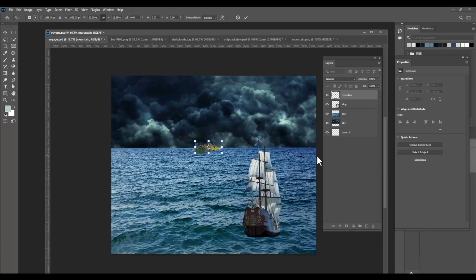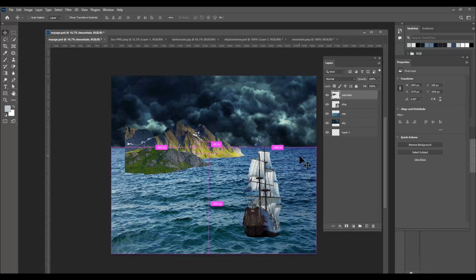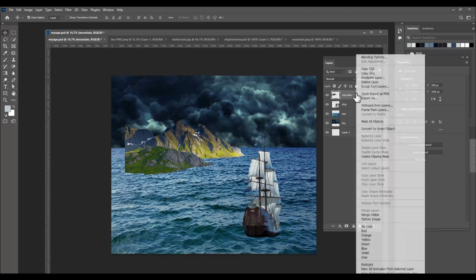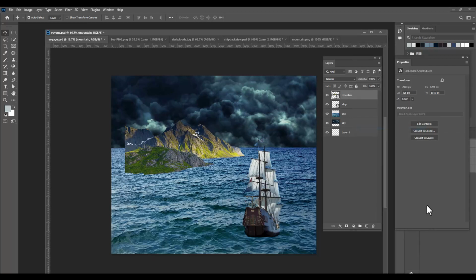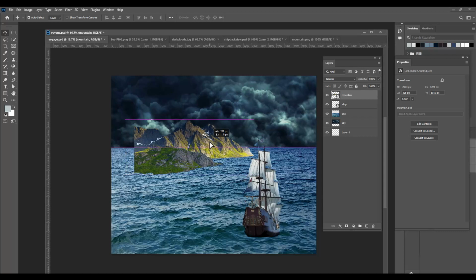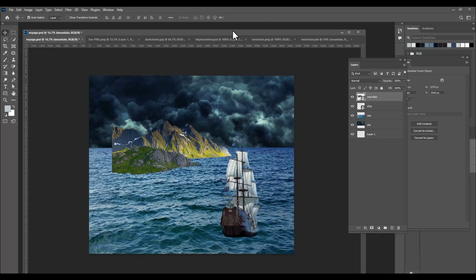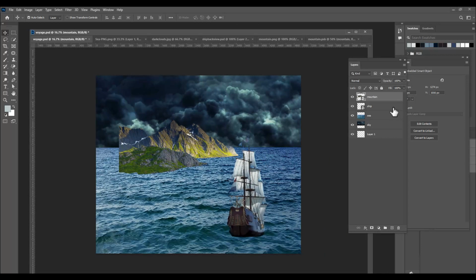So here the mountain is far away, so I am making the mountain small. But the most important thing to remember is let's first convert this layer to a smart object, because if we resize the object we might lose its resolution. So we don't want to lose the object's resolution. So let's right click on the mountain layer and select convert to smart object. Now this has become a smart object. Now even if we scale it, we won't be losing its resolution. Right, in that way we are doing a non-destructive editing by not spoiling the original object.